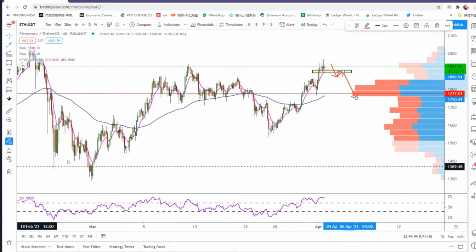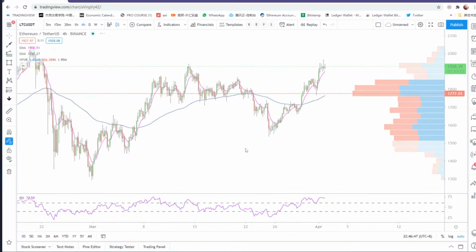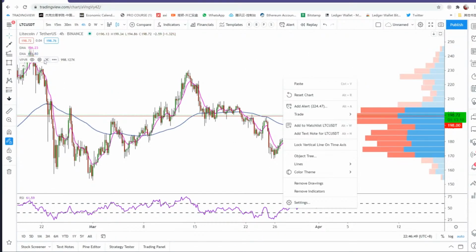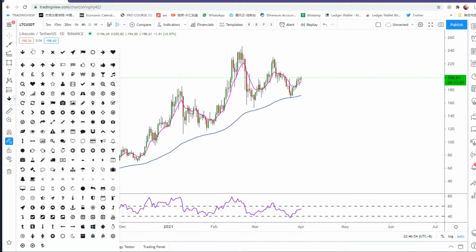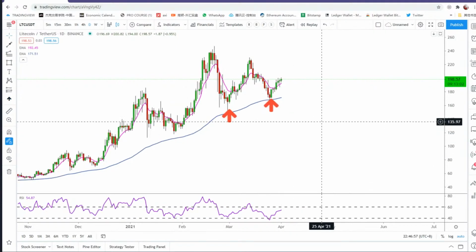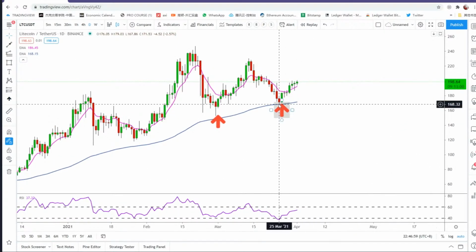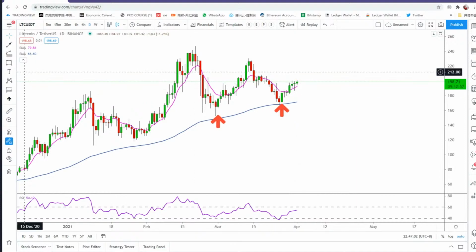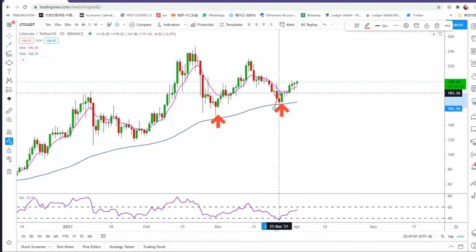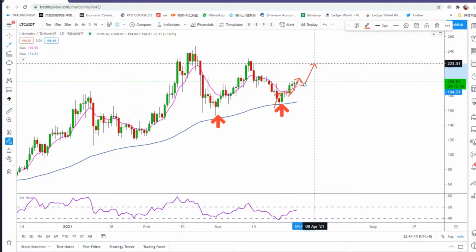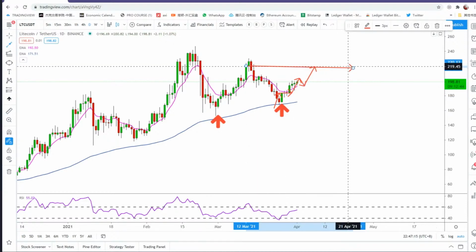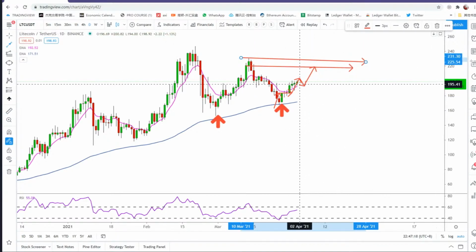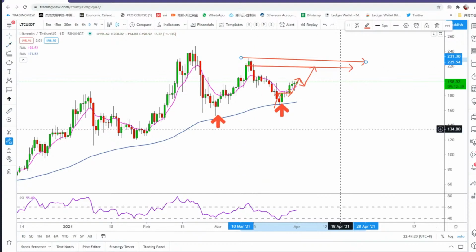Okay, for the LTC, I will be bullish because the LTC really is not in a very high place. The 89 EMA has been doing very well for the LTC, and the bullish engulfing candle comes here. Another two doji form like a Marubozu bar, so this tells me an upside move is still coming. Okay, so this upside move, retest, goes to a new high at 219 or 220. It will just follow Ethereum. I think Ethereum has already come to the place, so the LTC may also come to the place.